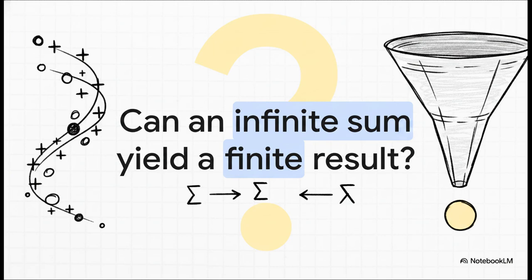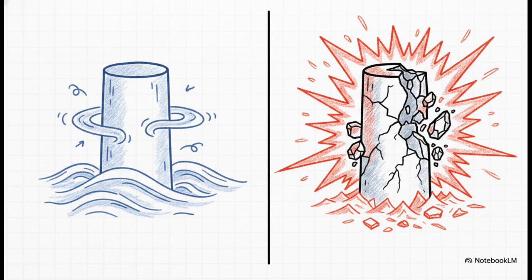Okay, let's just dive right in, shall we? It is time to completely rewire how we think about infinity. I want to pose a question to you that honestly seems totally counterintuitive at first glance. If I give you an endless, literal infinite list of positive numbers, and you add them all up, one after another forever, is there any way you can ever get a finite result? Your gut instinct is probably screaming that adding forever must eventually equal infinity, right? But mathematically? The answer is a resounding yes.